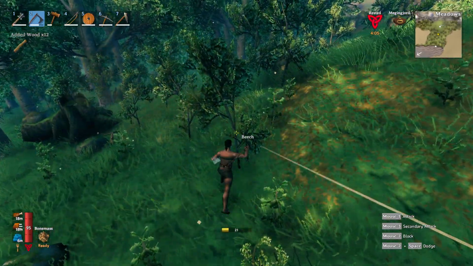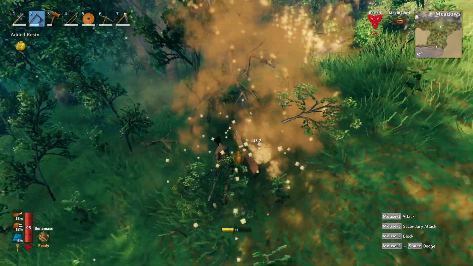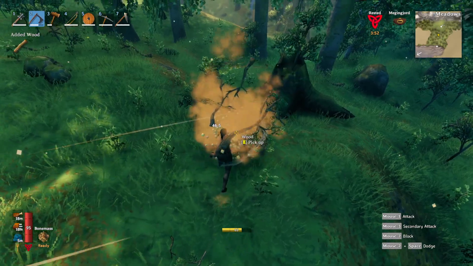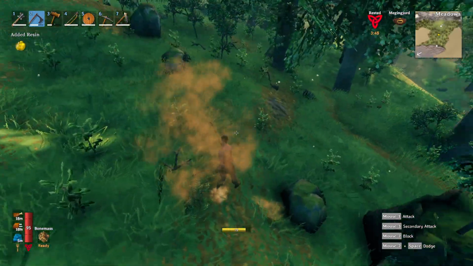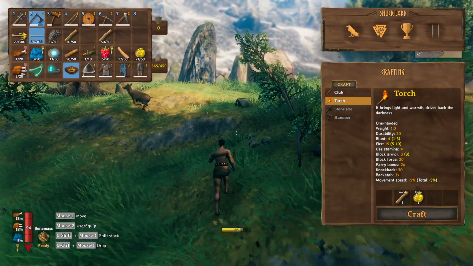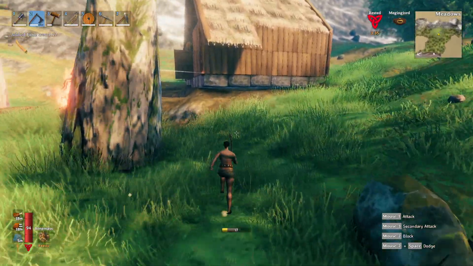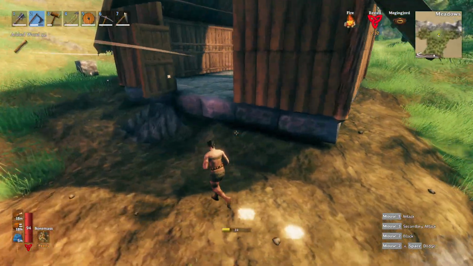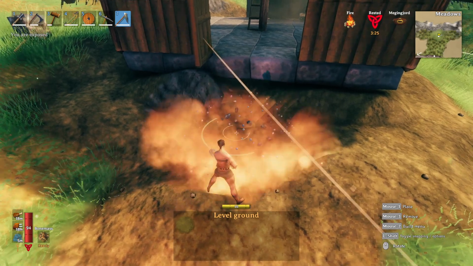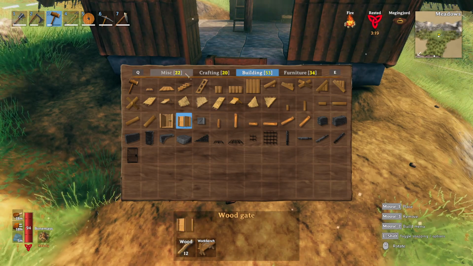I feel like my stamina is really worn out right now. Pick this up. This will give us a lot of resin. It's gonna clear out a bunch of stuff too. Feathers, huh? Interesting. I think level ground just makes it go down. It doesn't make it go up, it just makes it down and flat.